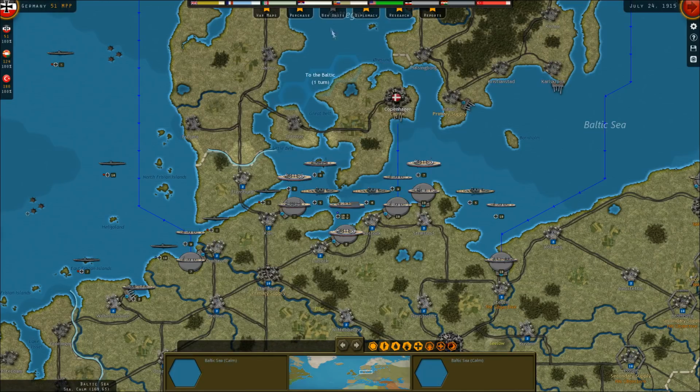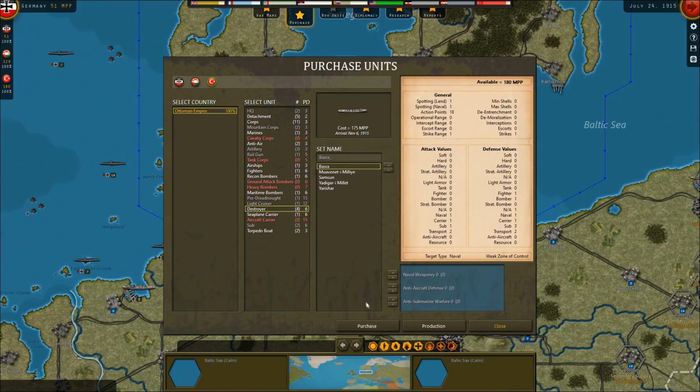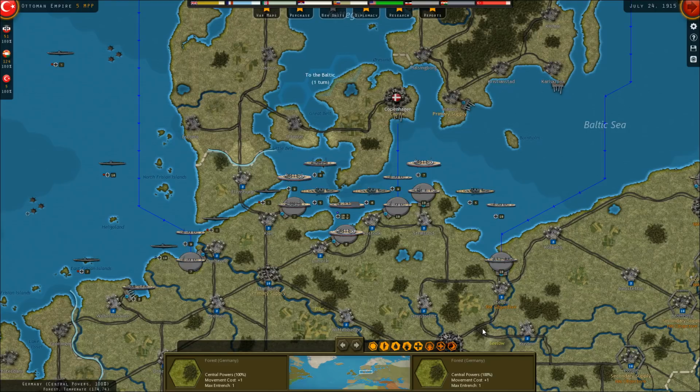Can I do anything with that? Can I buy a destroyer? Yes, I can. That might seem silly, but I do think being able to lay mines in the channel or in the Dardanelles is going to be important. So I am going to spend a big chunk of the Ottoman income on a destroyer.